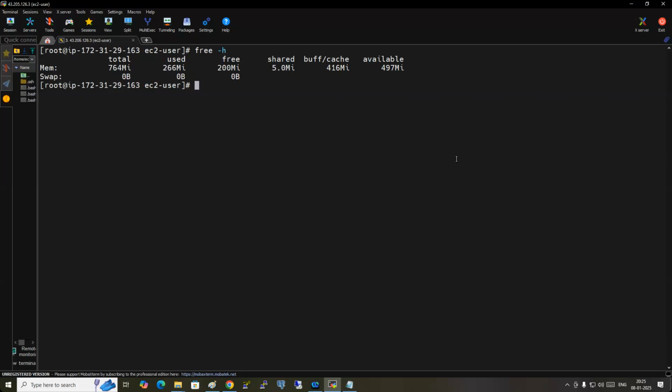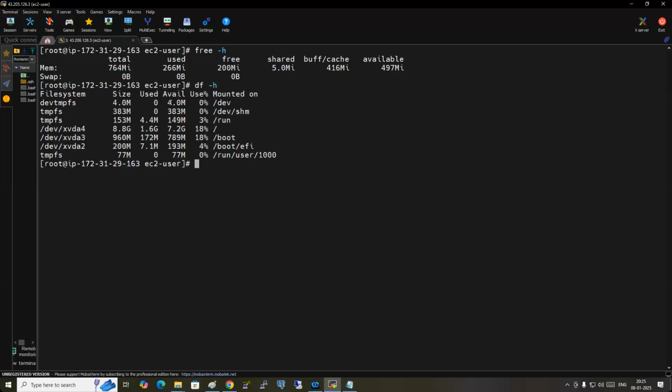But sometimes what happens is when you're installing something, it will fail, saying no space or no storage, or something like that. So then you will need to understand whether it has memory or not, whether it has space or not. If you want to see the space, what is the command? df -h, just now. So here you need to see how much it is used, how much it is available here.